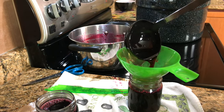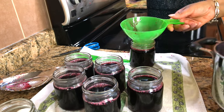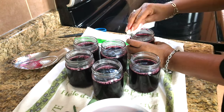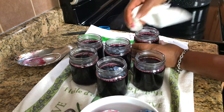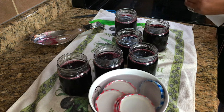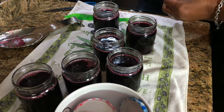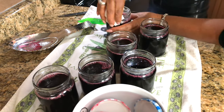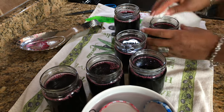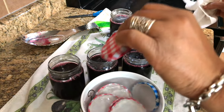When you fill the jars, you want to make sure you leave enough space at the top — about a quarter of an inch. This gave me two, four, six jars. So now I'm going to close them up and I'm just going to wipe the edges. This is a really good little Christmas treat — you can have your jelly with anything you like: crackers, scones, biscuits, anything you would use jam or jelly with, even a peanut butter and jelly sandwich. Now we're going to put the lids on.